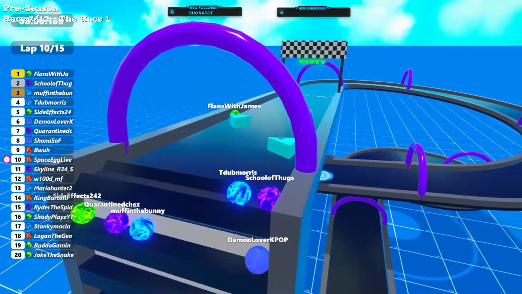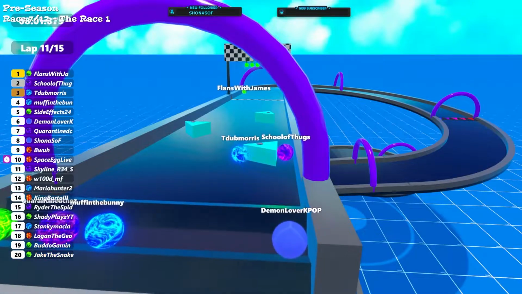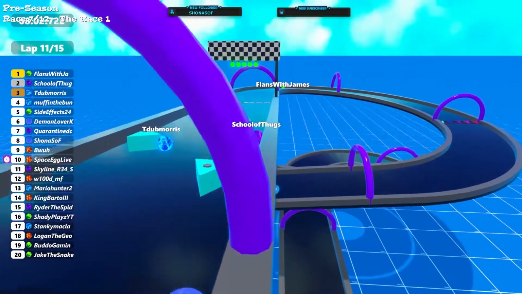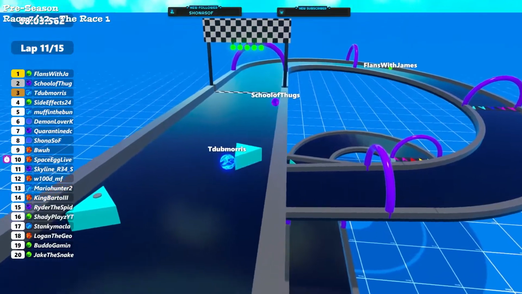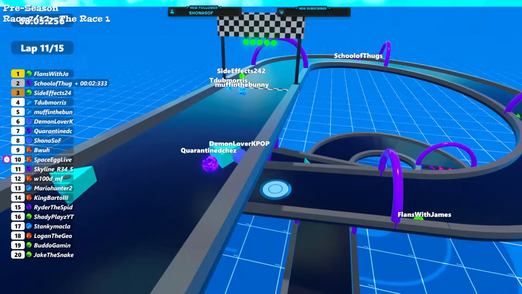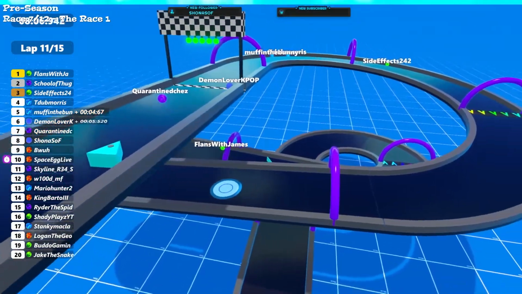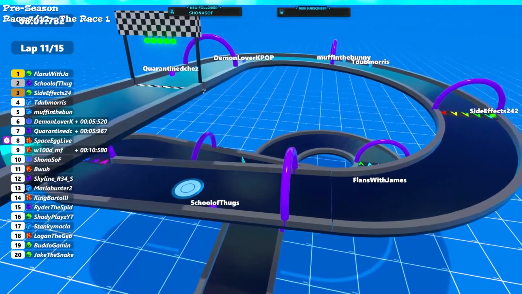So James with a bit of a slowdown there, but it looks like it's going to be worse for T-Dub and School of Thugs. Both going either side of that triangle and losing some time. T-Dub hitting every obstacle possible. Demon Lover getting wedged in the triangle there. Cheese actually keeping them held there for a second, meaning Side Effects, T-Dub and Muffin can make a bit of a breakaway.